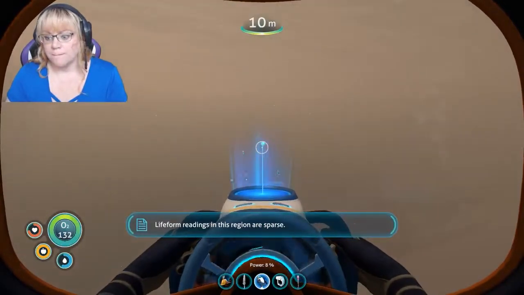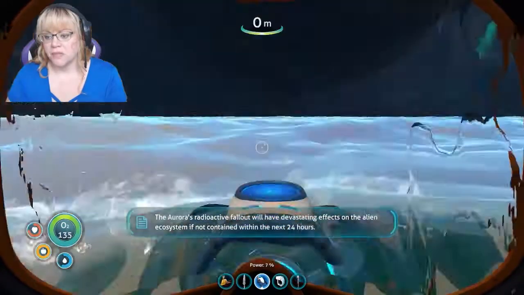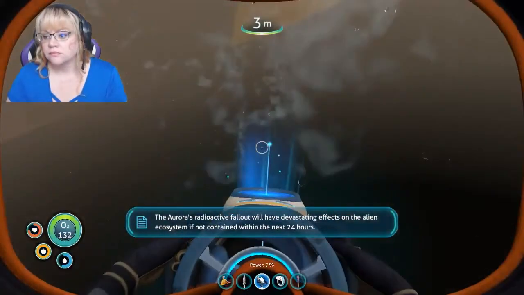Life form readings. In this region are sparse. The Aurora's radioactive fallout will have devastating effects on the alien ecosystem if not contained within the next 24 hours.